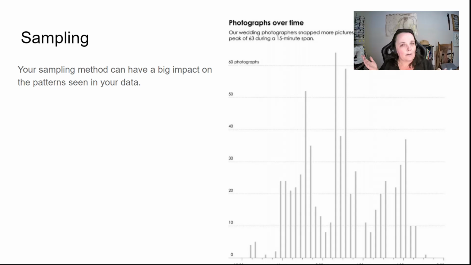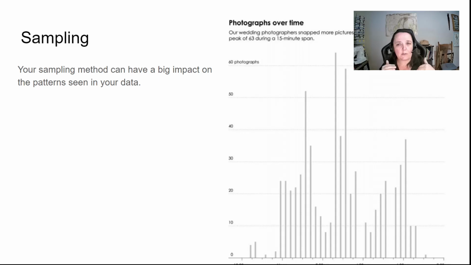Hopefully from some of your science classes, you have thought about what the sampling method should be, whether it should be random, whether it needs to be through certain networks, whether it needs to be an even sample, like over time or over space. So I'm not going to talk a lot more about sampling right now, but you should be thinking about how was this data collected? How did they choose what information to include and what information not to include?